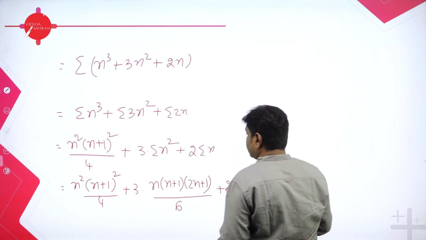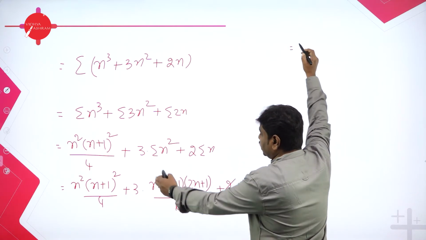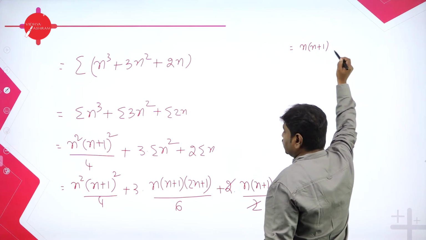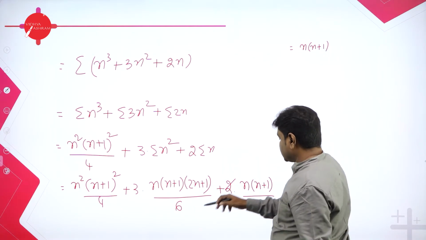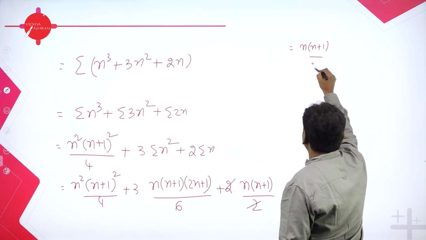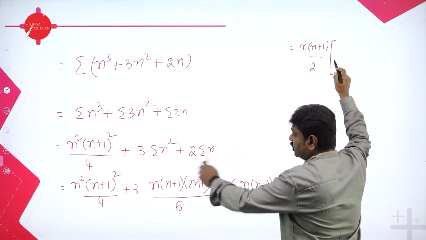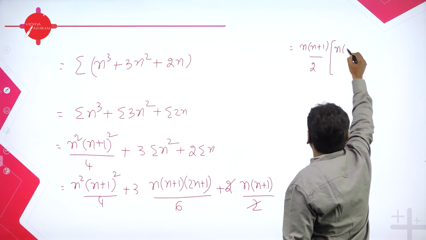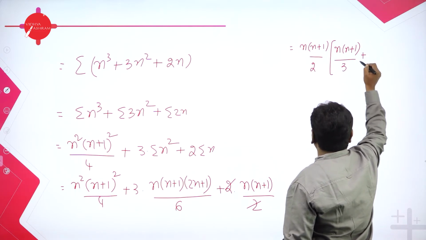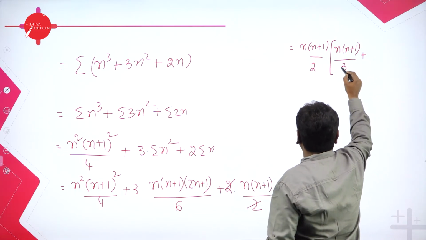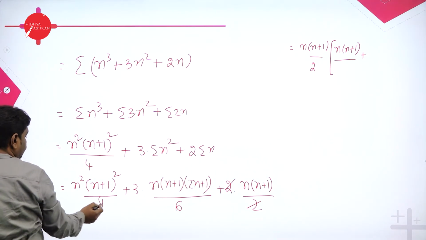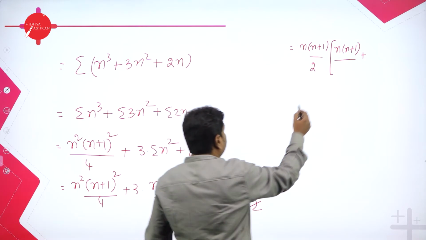So in all the terms you can take common. So what you can take common? N is common, n plus 1 is common in all the terms. And further 4 and 6 are there. So in this, I can take 2 common. By 2 I will take it out. If I take by 2, what is left out? So numerator is n into n plus 1 in the first term, and 2 is taken out, so 4 is there, only 4 is there. See, here we have 4. So in this 4 I took 2 out, so remaining we have 2.